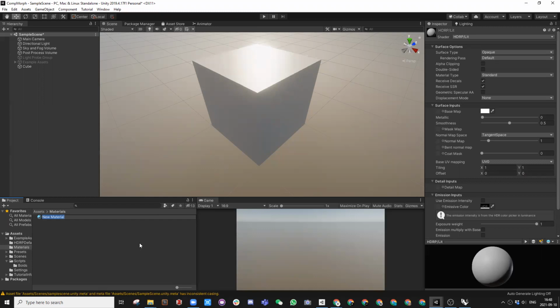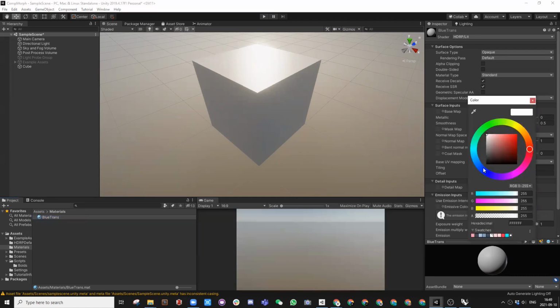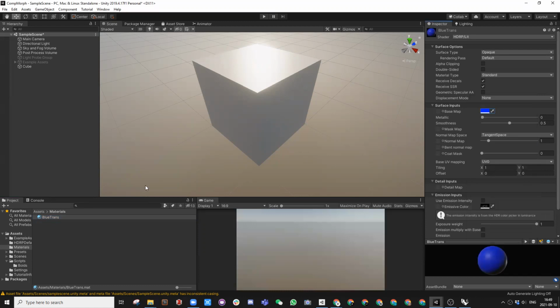And I'm going to name it maybe transparent. Maybe I will make a blue transparent material. It doesn't matter how you name it, but it's easier for me to understand. I will probably name them in the future, maybe blue matte, blue shiny, red transparent, and so on. So it's just however you want to name your material. In the inspector, you can change the properties, and I'm going to first apply this material to my cube. If I don't do that, I just create the material and I can change the color, maybe to blue, but it doesn't apply to this geometry. So now I can just drag this material to this object like that.